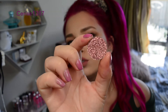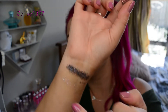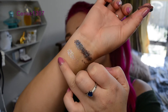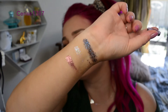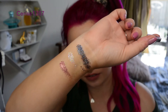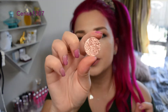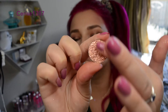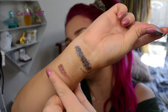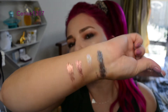Then we'll go for this pink one — this is called shade Rose Gold. That is a really nice one as well, really pretty. This color here is more of a rose gold, but this one is called Copper Crush. To me it's more of a rose gold, but it's alright. That is Copper Crush — very pretty.